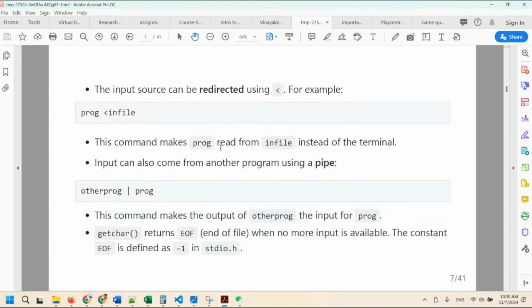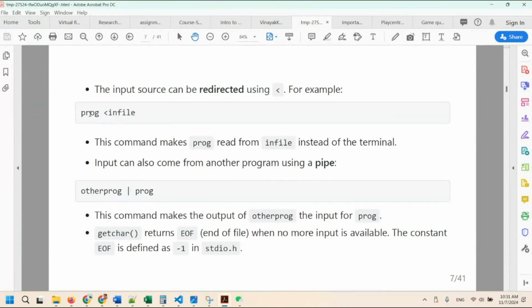Previously, when we had getchar, you run the code, then you have this terminal open, and you have to type something inside, right? Instead of letting the user type something, alternatively, we can use this symbol, the smaller sign, and add a file name after that. That means whatever text is in that file will be entered into your program.